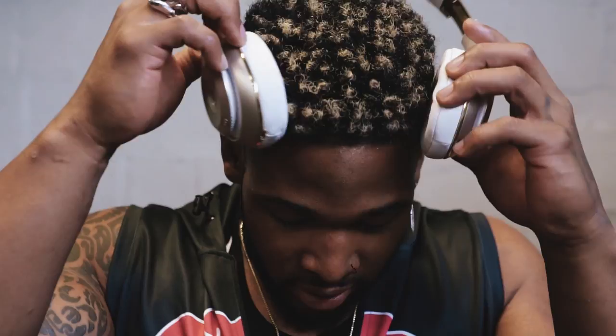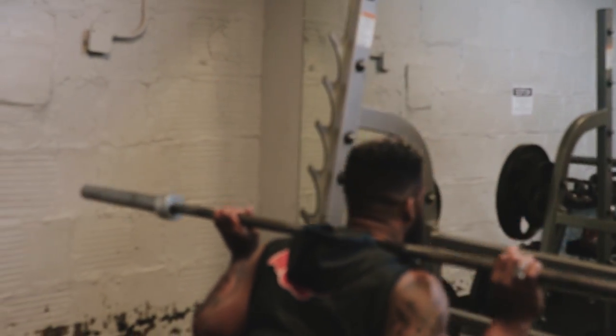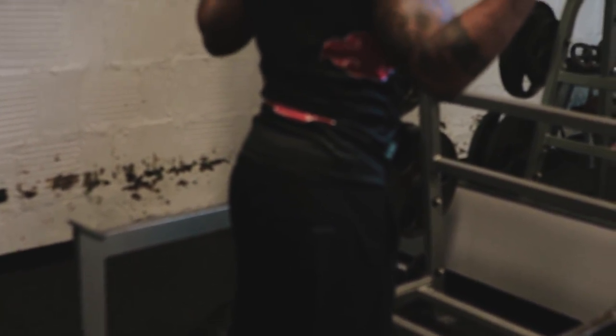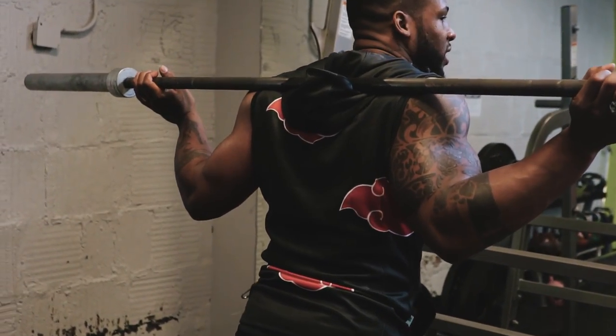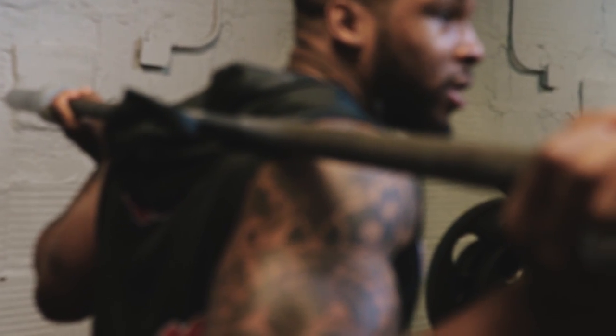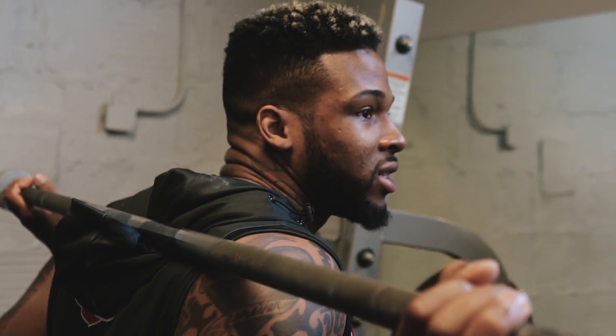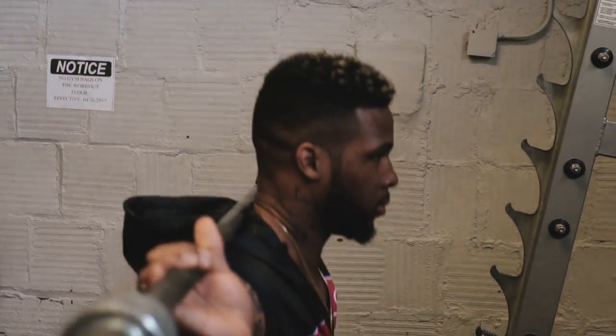So just to give a little introduction to the low bar squat, normally this is how I squat. Over, boom, boom. That's a high bar squat. Now, the bar's gonna be up here, we want to bring it down here, sitting around where those lower traps are, and you gotta seriously hold it. One thing about this is that it hurts my wrist and my shoulder mobility can be a little bit better to do so, but as you see with the high bar squat, I'm more upright, you know what I'm saying?